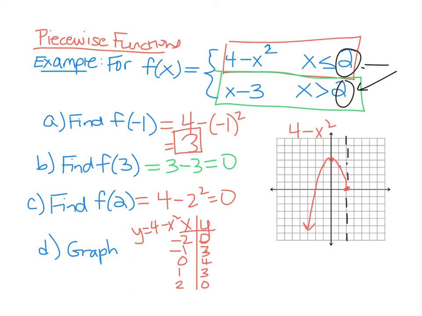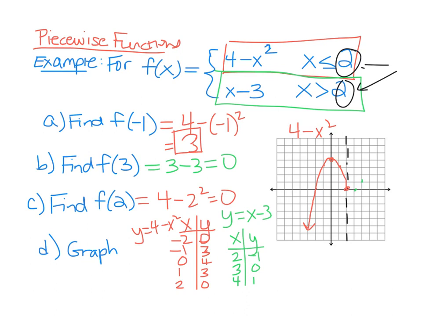I'm going to do the same thing for x minus 3. So now you might say, well, let's start at 3 because we want greater than 2. We don't want equal to 2. But actually, we're going to start at x equals 2, and we're going to do a few values above that. So then you can fill in those points. And so we get these ones right here. So I know when x is 3, I have 0. And when x is 4, I have 1. So when x is 2, I have negative 1. So I'm not going to make a closed circle at negative 1.